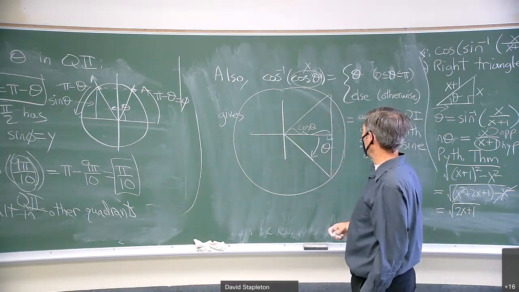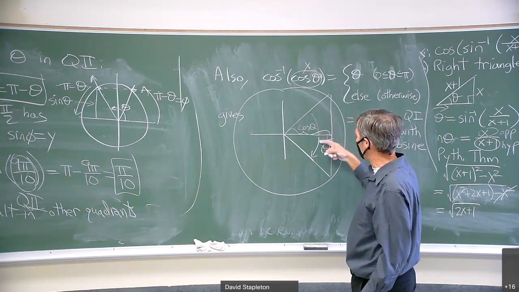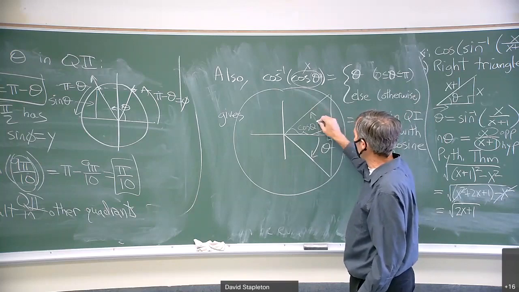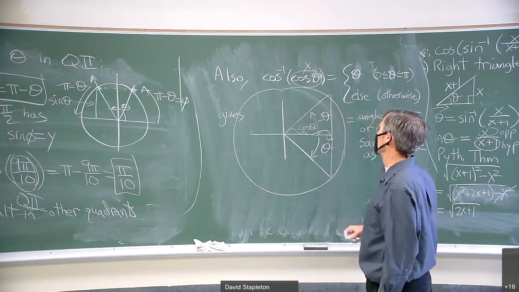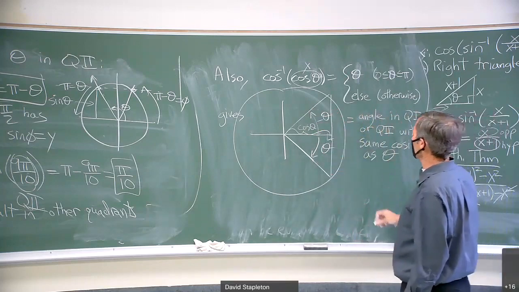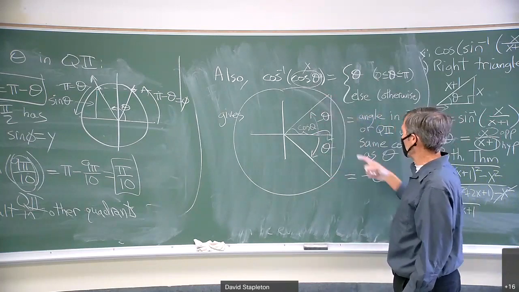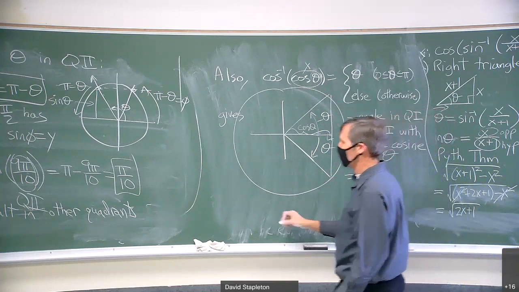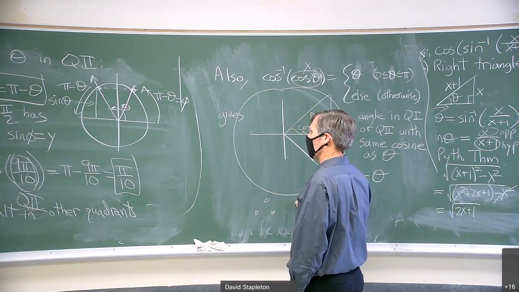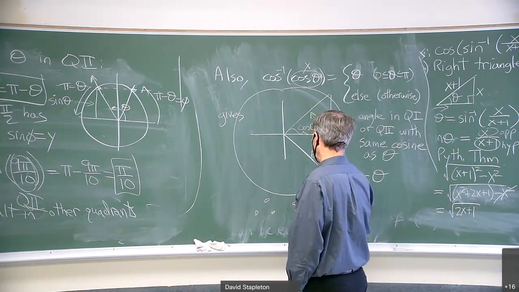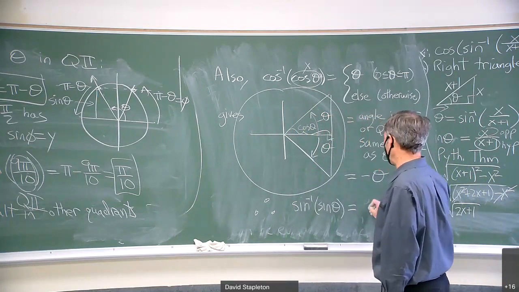Well, what angle is that? In order to drop to the same position, I have to turn through the same angle here. This has to be theta if this is theta, which means this one is actually minus theta. Right? It's the same turn, but the opposite direction. So the inverse cosine of the cosine of theta is actually minus theta. And what we have overall then is that the arc sine of the sine of theta comes out to be pi minus theta.